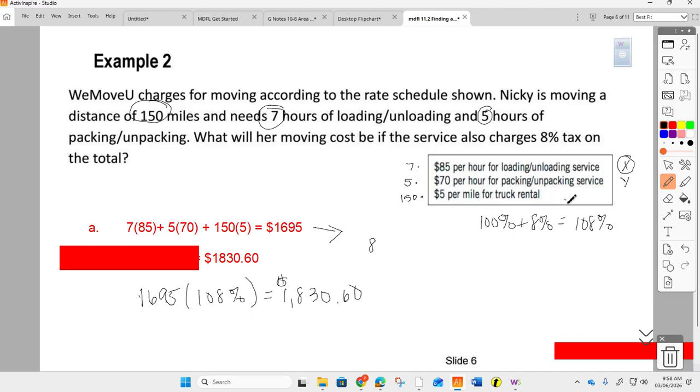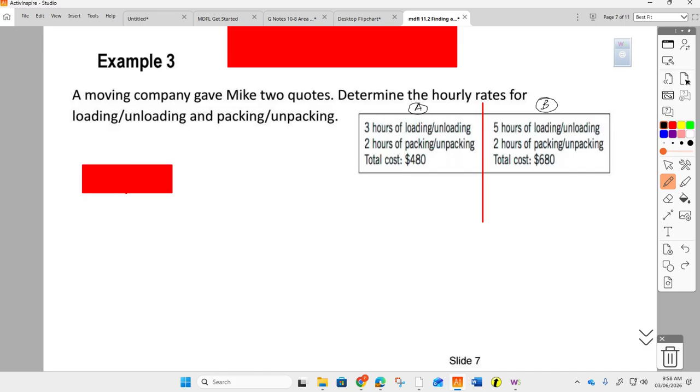for the truck rental. If we did that, you don't have to write this, but just for an example of what we're going to be doing on the next slide, that would be 85X plus 70Y plus, I didn't write another variable, let's see, 5Z equals that total cost. All right? So if we don't know how many hours or we don't know the price, we can write an equation with variables in those spots. And that's what we're going to do here.